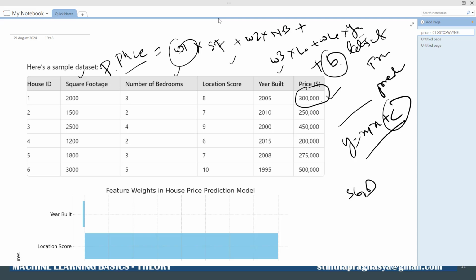Once it gets to 300, it applies the same thing to the others, and checks, am I getting the same value for the others? Then it is going to say this is my weight 1, this is my weight 2, etc. Correct? And then using those weights, it will apply them to the house that we want to calculate the price for. So after training, the model outputs a set of final weights that reflect the importance of each feature in predicting the house price.